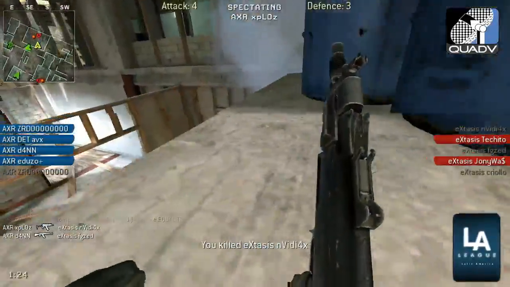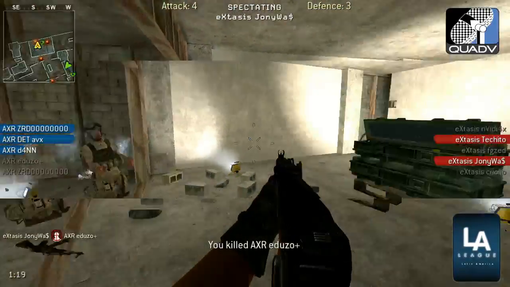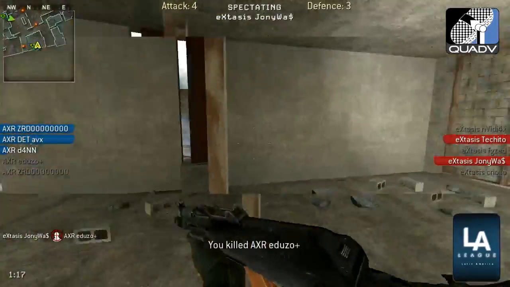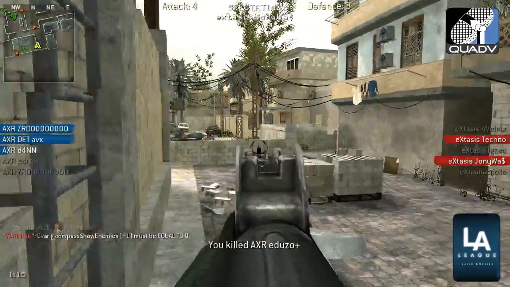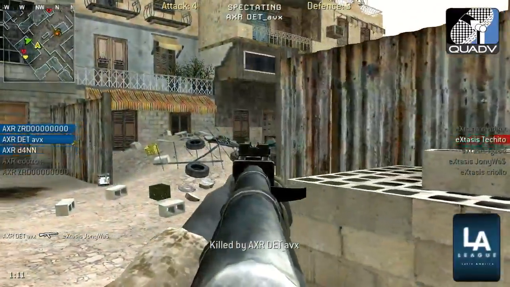Xplos takes out 2. Dan steals his third. And that means it's just down to Johnny Was and Taquito. And Johnny Was takes that 1-on-2 Eduzo. He knows there's one above him too, so he is playing it very cautiously. And Dead AVX is going to be coming in from the bricks area though and taking him out.